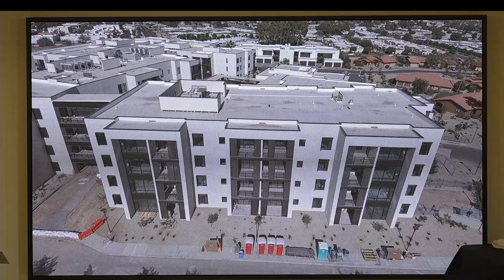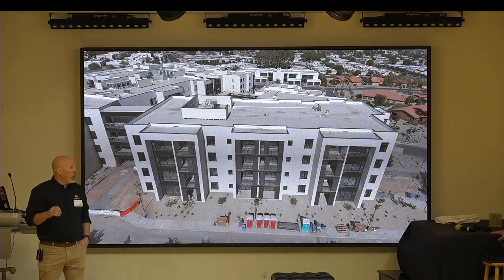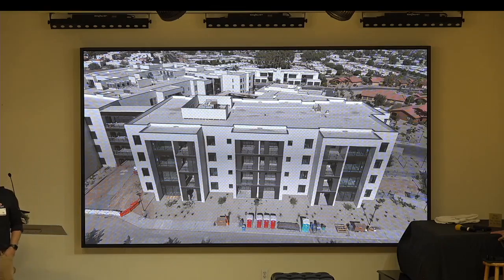The driveway will be open all the way around, yes. That's a really good question. It's something I want to hit on. We do everything we can to control the parking of our trades. As Todd said, they're human beings, and as we all know, sometimes you get some human beings that just don't want to do what you tell them to do, right? So I'll apologize in advance if somebody parks in an area they shouldn't park in. We do everything we can. We sticker their cars, but sometimes people just want to drive right up to the door they're going to work at and park their car right there.